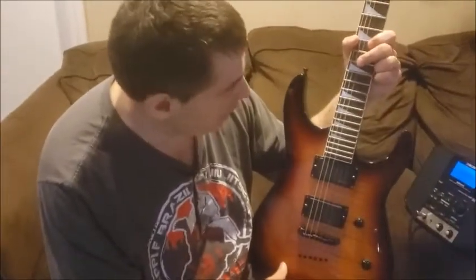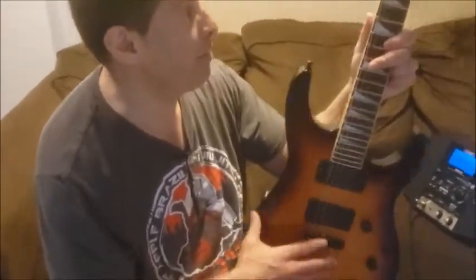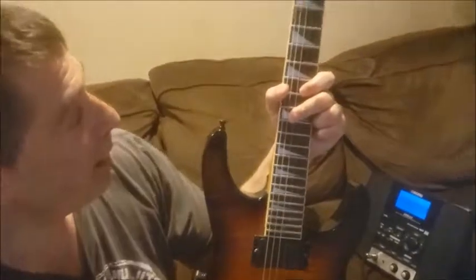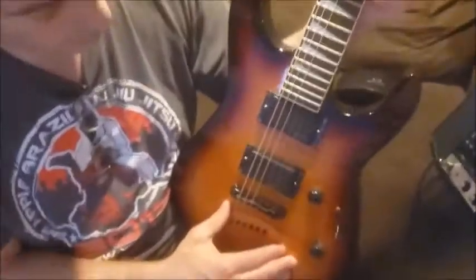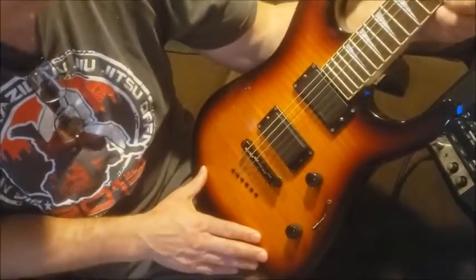But yeah, you can't go wrong with this guitar. I gotta admit, the fretboard on this thing is fantastic. It plays like butter. It's great. These pickups are great. Yeah, you can't go wrong.